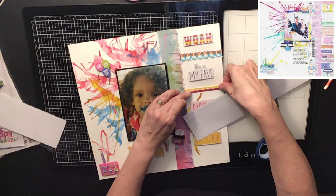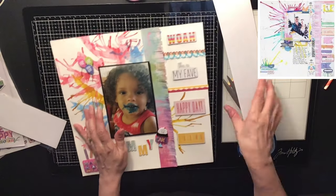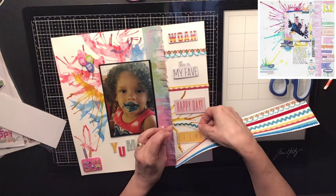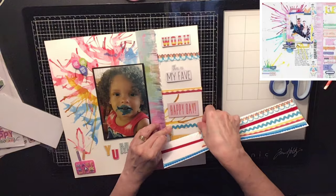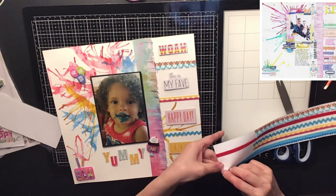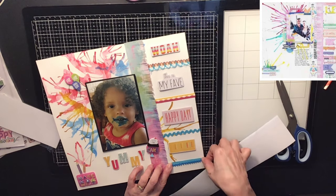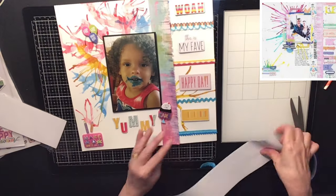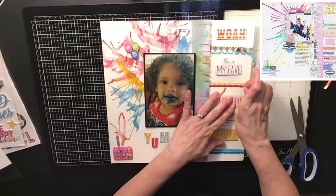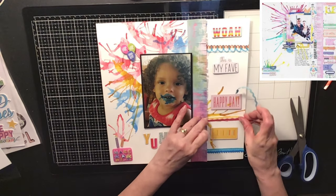I'm so happy that I switched the photo and switched everything out, and so glad I was able to use this photo. I wasn't quite sure what to do with it because it was so cute. I hope you guys like it. I didn't want to do splatters or add anything else — I thought that was enough with the paint and the messy look. Theirs looks more perfect, mine looks more messy, let's face it. But that's okay because it's my mess and I like it, right? It's all what you like. And I think the photo went so well with it. I did switch these out because I realized I had two blue ones in a row and I didn't want that. So I just switched those up.